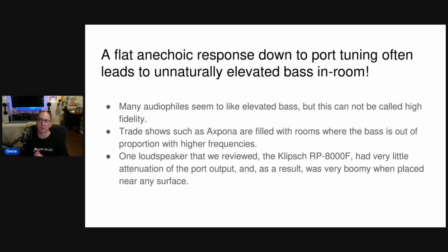Really what it boils down to, in my opinion, is personal preference. Yeah, there are target curves that you could set. You don't want to have too much excess bass, but it also depends on the room. It depends on the flooring. If you have hard floors versus a flexing floor, if you don't feel the tactile energy on your floor, you tend to need to elevate the bass a little bit more because you want to have that in your chest and you want to be able to feel the tactile of the bass. So a lot of that is preference. So I'm going to leave that as a little asterisk on that point there.